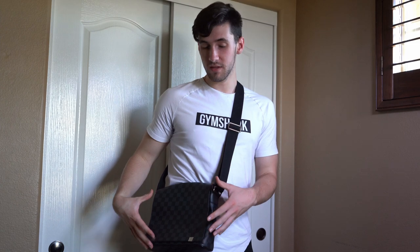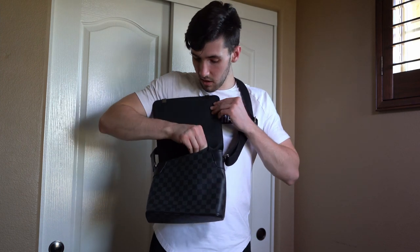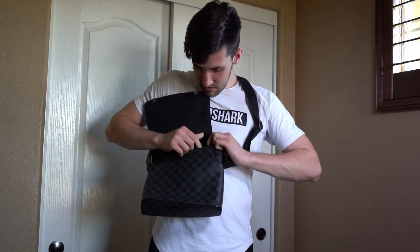Those who know Louis Vuitton will recognize the damier graphite canvas, but not everyone will. The magnetic closure makes it super easy to access — just pop it open with very little pressure. You can access the front pocket quickly, grab whatever you need from the middle, and there's also that flat pocket. The heat stamp is here and the date code is actually inside the flat pocket on the back side — that's one of the things you'll use when authenticating bags.